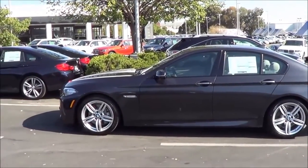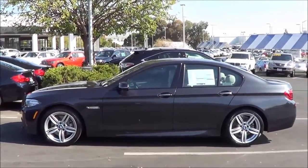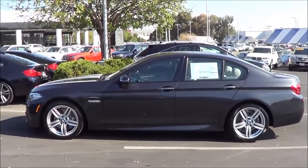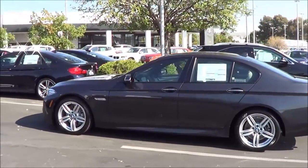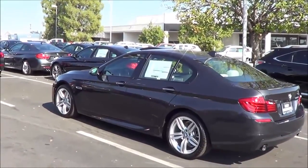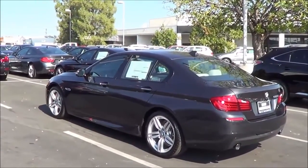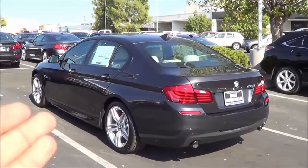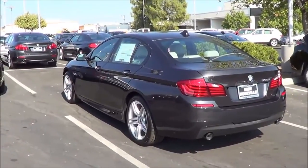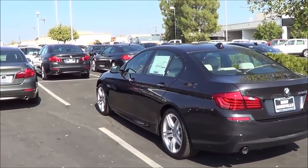Our 5 Series here is the 535i, equipped with the 3.0-liter inline six-cylinder turbo powertrain. It's also in this nice dark graphite metallic exterior color, which looks pretty good and really makes the 5 Series stand out. As far as styling goes, I think it's quite clean and quite handsome, pretty sedate as well. It's definitely less adventurous than the last generation 5 Series. Coming to the rear end, you can really tell it takes styling cues from the smaller 3 Series as well as the bigger 7 Series, but it still keeps familiar BMW traits including the kidney grille design up front.